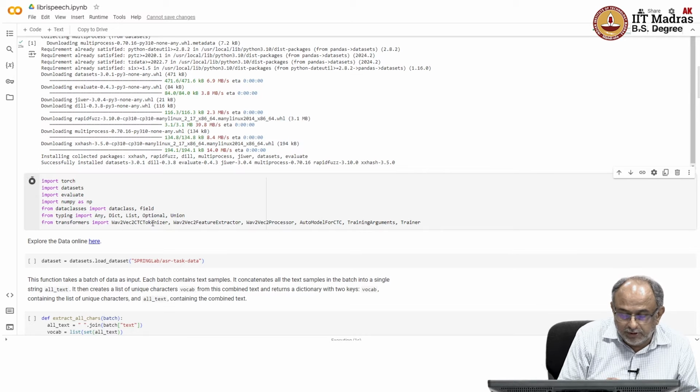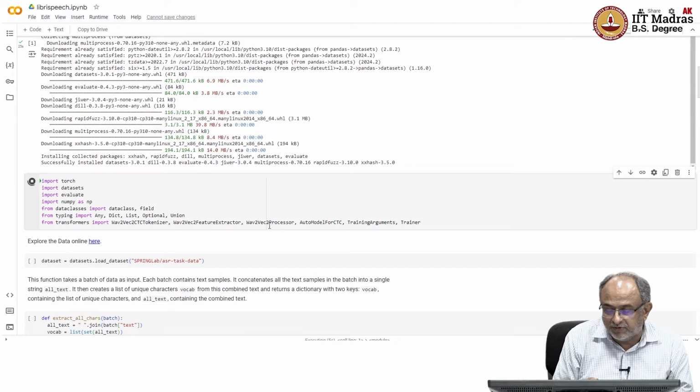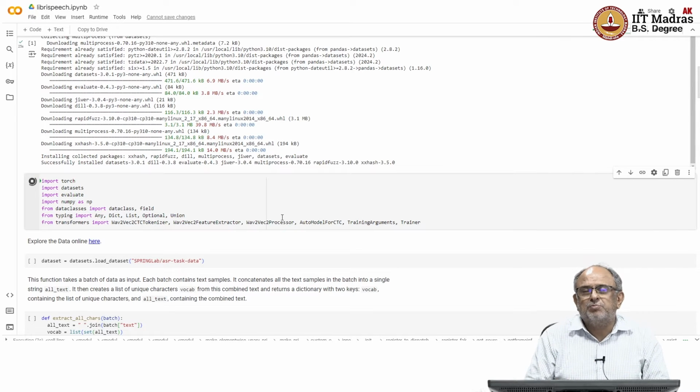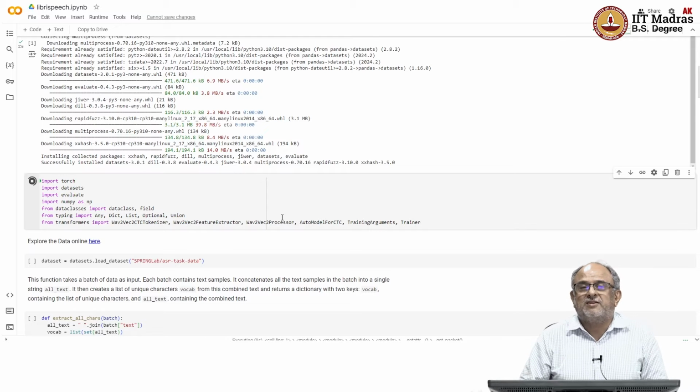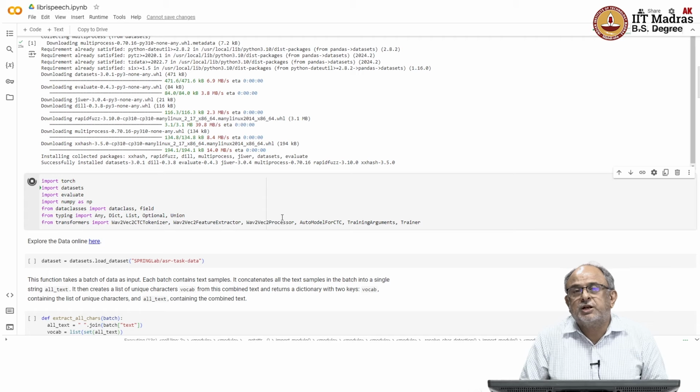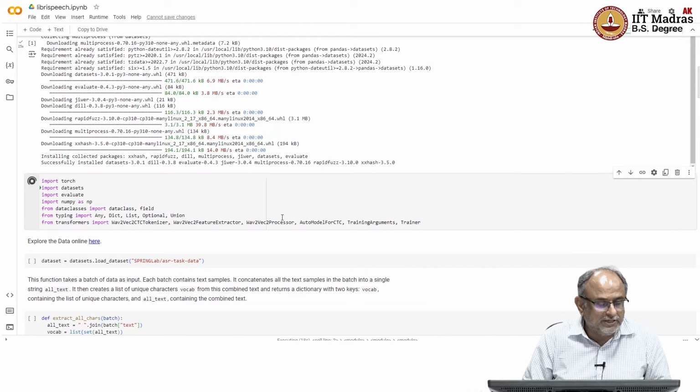I am also introducing something called Wav2Vec2CTC, Wav2Vec2 feature extractor. Remember, I gave you some broad overview. Wav2vec is a kind of feature extractor. It is a pre-trained model whose features will help me get better performance when I have a very small amount of supervised data. So we are importing all of those things.